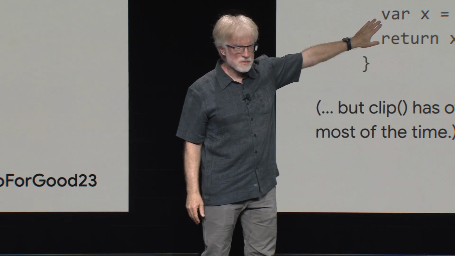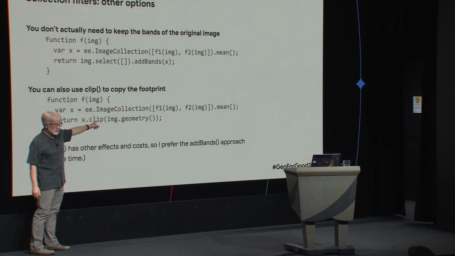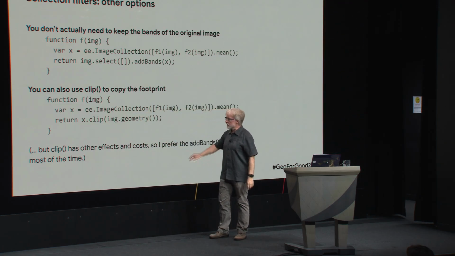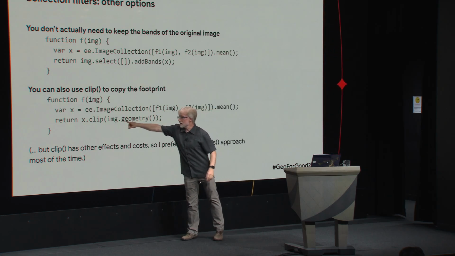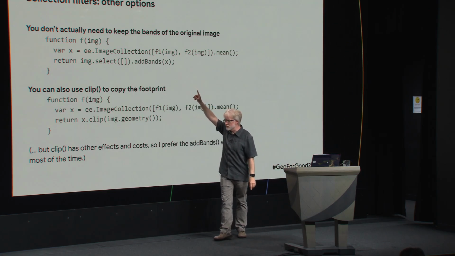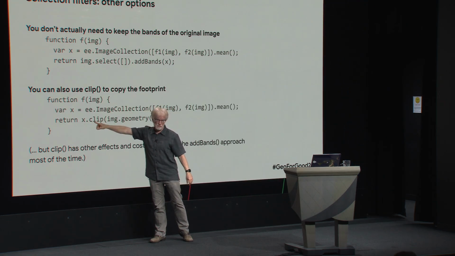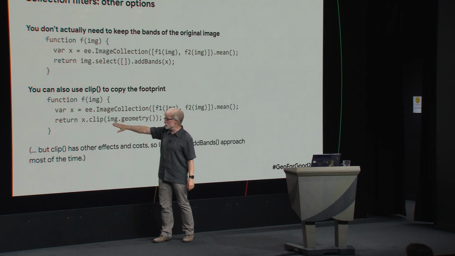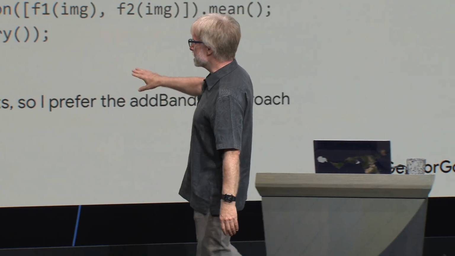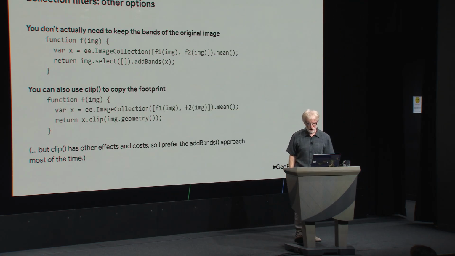The other way that's in some ways much clearer about what's going on is I can take this unbounded image and I can call clip on it. And if I pass in the geometry of the original image, Earth Engine's smart enough to go, okay, this image is going to have the same footprint as that one. We're good. I actually tend to stick to one of the previous ones because this clip operation is potentially going to change the pixels of X. It's going to potentially require some additional computation. It might even involve tessellating a geometry. So unless you actually want the clipping, I tend to go with one of those. But this is legitimate too, and in lots of cases, it's a perfectly reasonable solution.